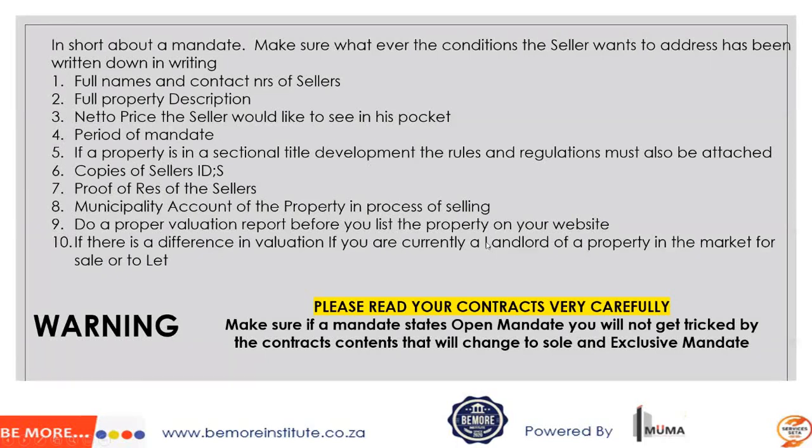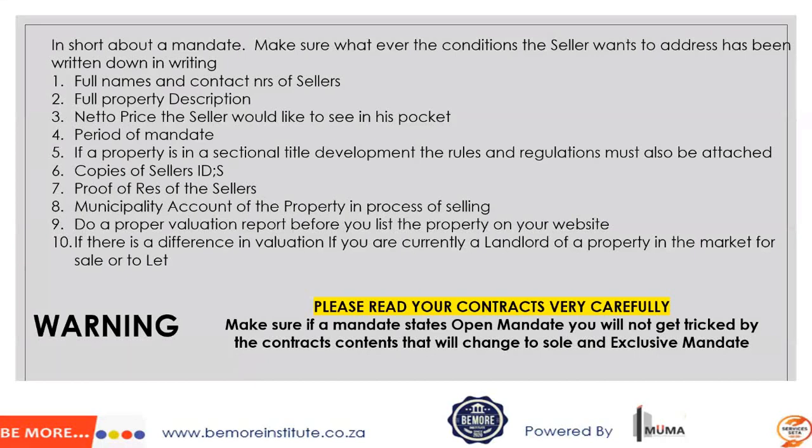The levies. Body corporates ask for levies. You must make sure what that levy is paid for, what is covered by that levy, and what the amount of that levy is. You know, there was a court case quite a few years ago where an estate agent did not put the levy in the contract. They didn't tell the purchaser there's a levy. They assumed the purchaser would know there's a levy because it's in a security estate, because it's normal in a security estate to have a levy.